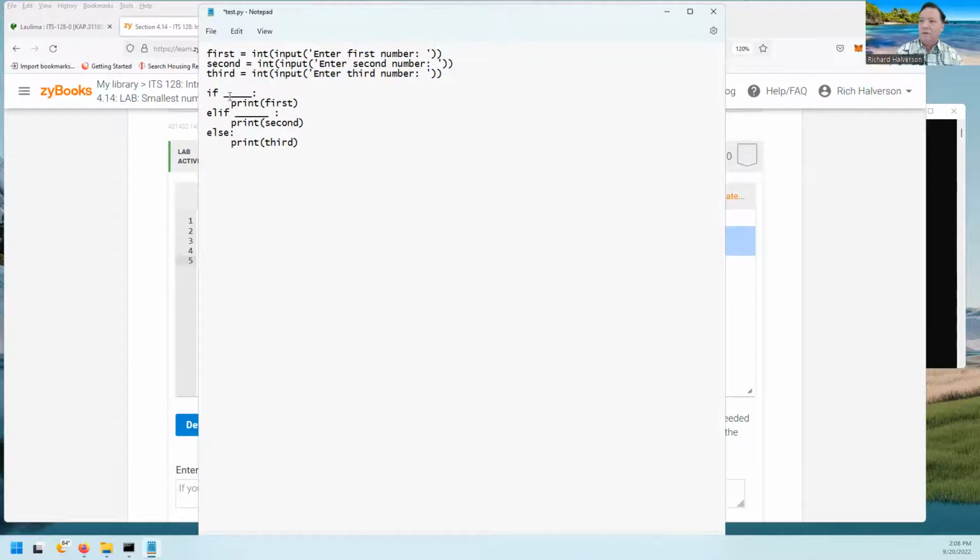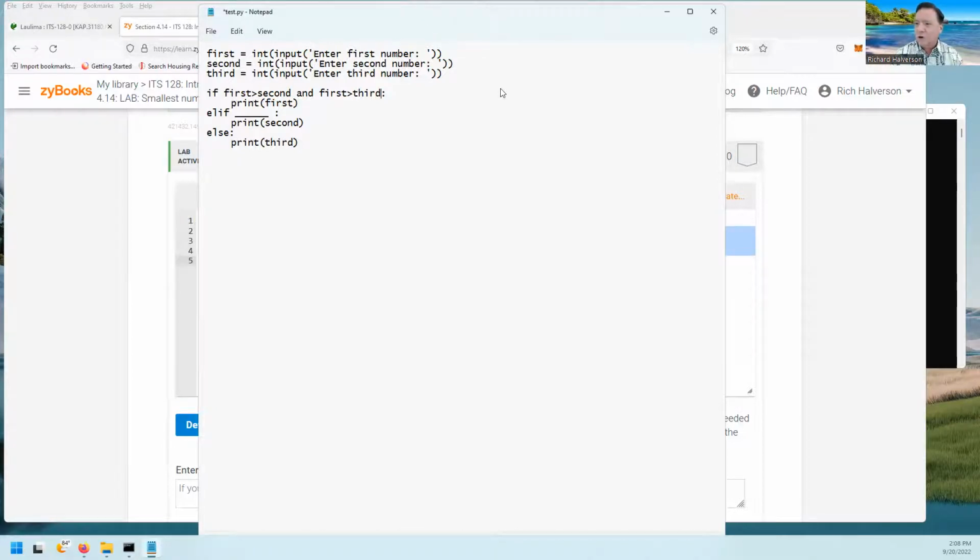And so now I just have to figure out what to put here. When do I print out the first number? Well, I print out the first number when the first number is greater than the second number, and the first number is greater than the third number. That's when I print out the first number. I'm doing the largest, right?